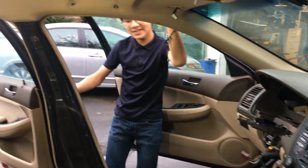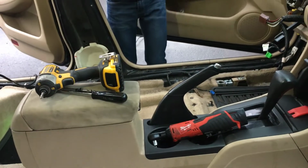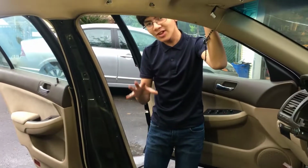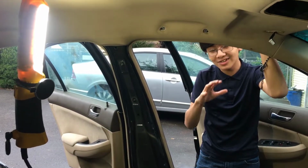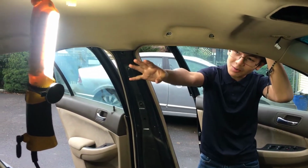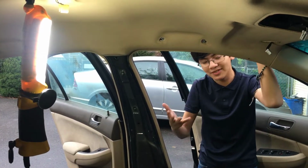In this video, I'm going to show you how to take out the center console from a Honda Acura 2003 to 2007. Now first of all, I apologize for the lighting. It's a rainy day outside right now, so it's not as good lighting as we want, but for now, we have this light right here. It should suffice.